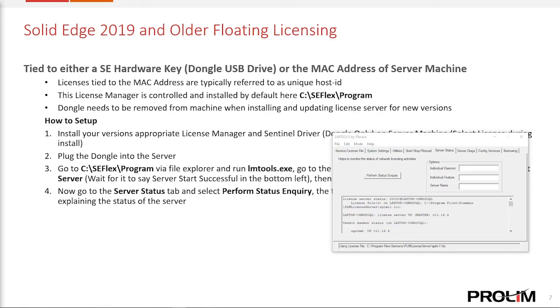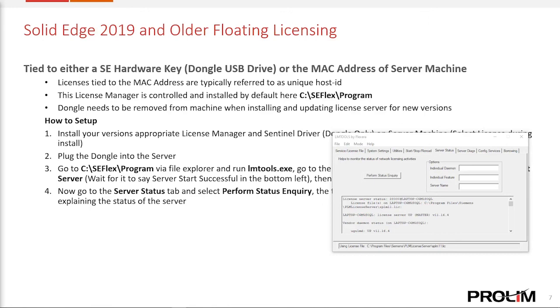So how do we set up the client to point to the server, right? Setting up the client to point to the server is actually very simple, especially for Solid Edge, in that you have two different options. You have the license utility. For 2019, you really just have the license utility, but there are two different methods using it. You can either say I have a license server name and then type in the name of the license server, or you can say I have a license file and point to a copy of the license file from the server that's on the client side, and then it'll make a copy of that and put it in the preferences folder for you.